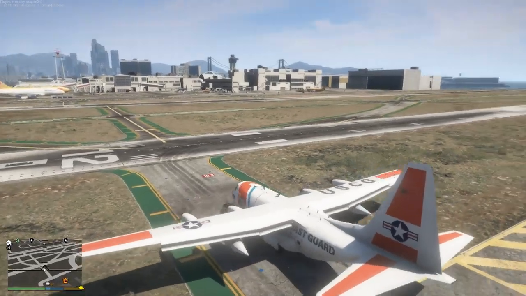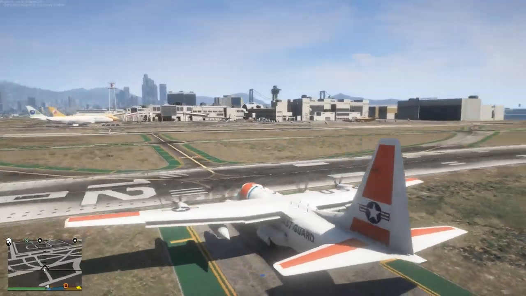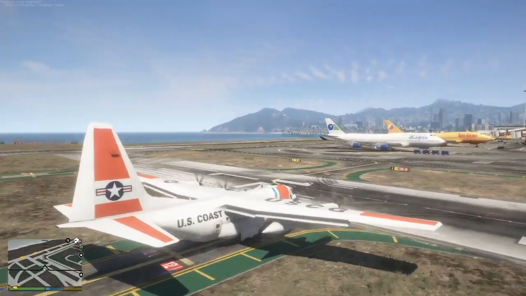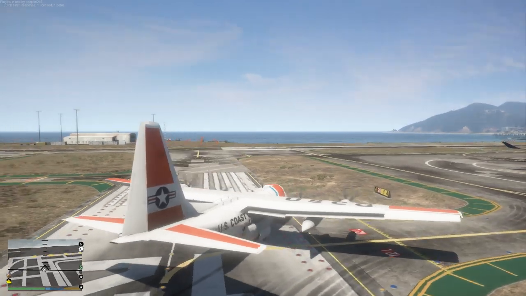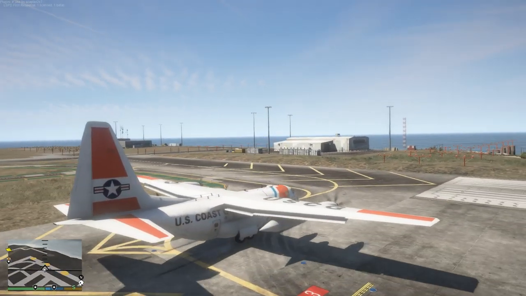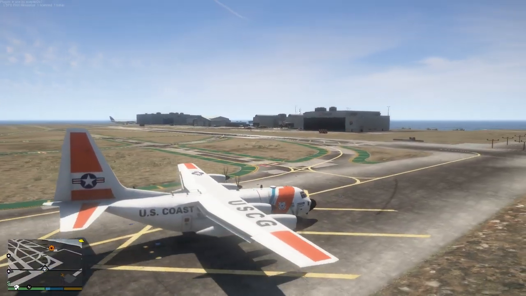Which runway should we take? We'll just take off 12 right here. I'm gonna taxi around though so we have more space because it's kind of short that way. Okay, so we are clear to take off. Runway 12 right.